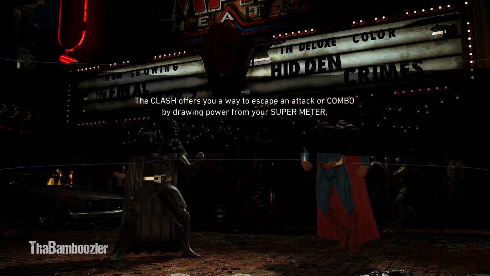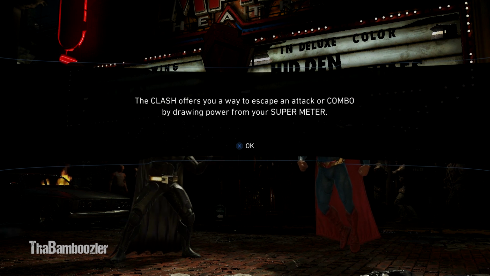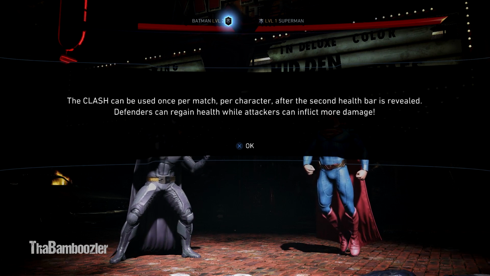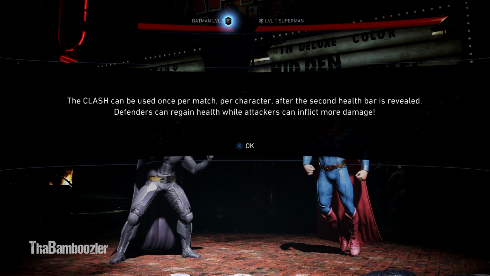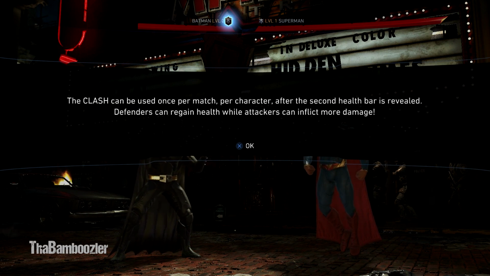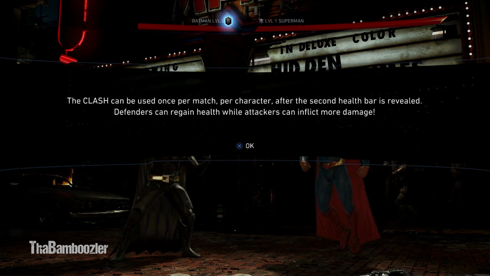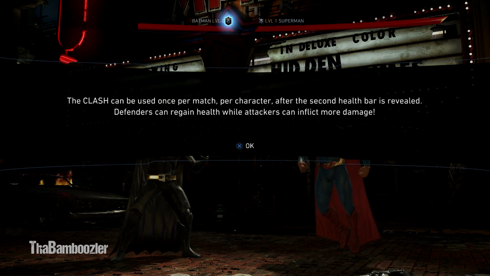Proceed to clash training. All right, this is an easy one. Feel like we got past all the tough stuff. The clash offers you a way to escape an attack or combo by drawing power from your super meter. This is only good, as it says right here, the clash can be used once per match per character after the second health bar is revealed. If you see up at the top, Batman's health is getting low, and probably Superman's superpower move will just kill me. So I need more health. This is where it comes in. Defenders, which would be me executing it, can regain health while attackers inflict more damage.